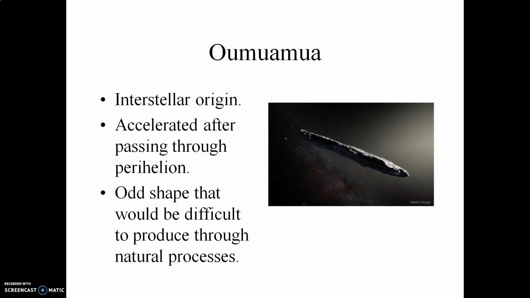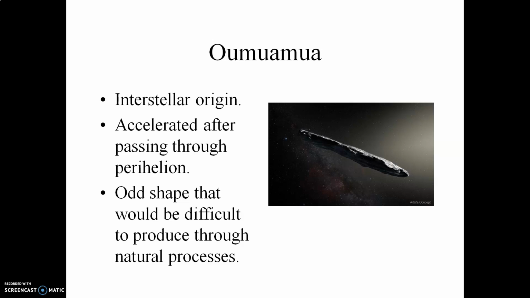Now, one possible explanation for the acceleration of this object would be if it was some sort of comet. As it whipped around the sun and got heated up, gases would be expelled off of that comet, and those gases would act as a sort of rocket thruster, if you will, thereby giving the object a little bit of a push. So we looked for that as this object was whipping around the sun. We looked for evidence that it was expelling gases in some manner, but we didn't see any evidence of that. As far as we can tell, it basically is a cold object.